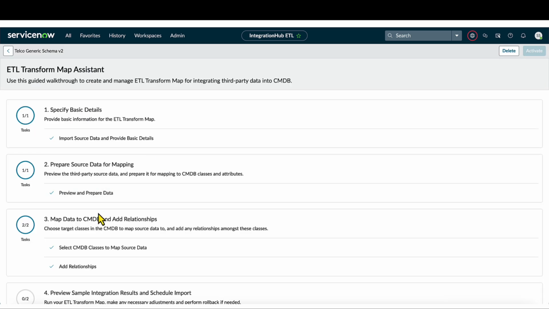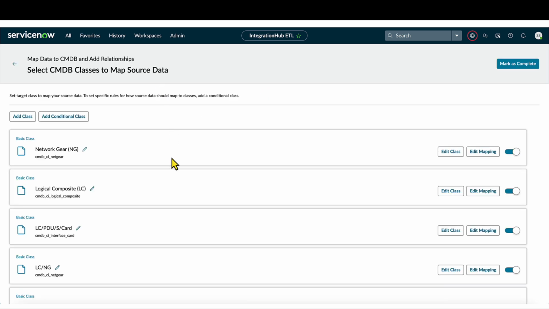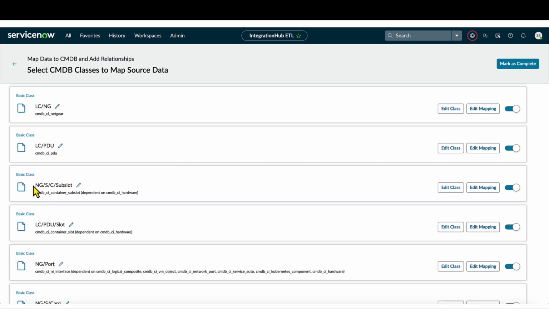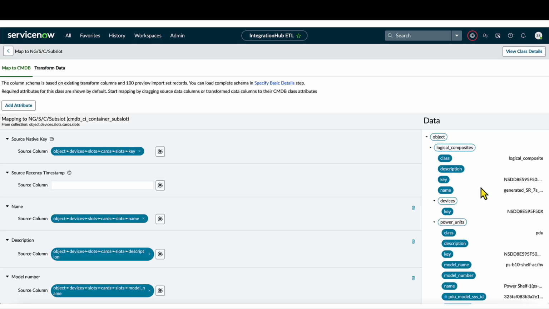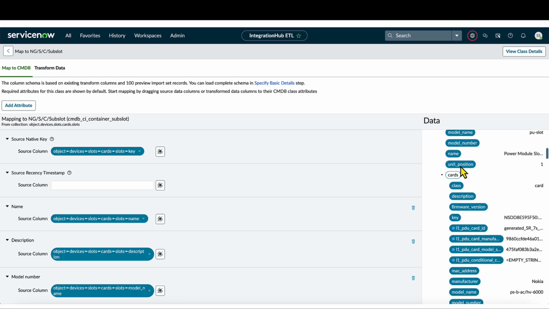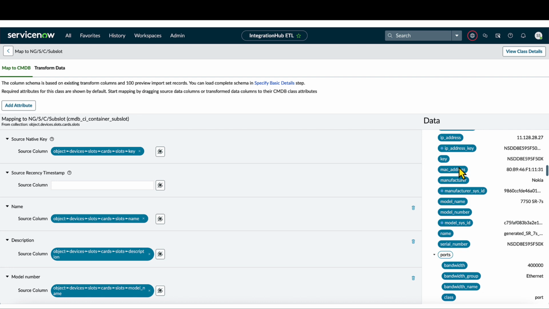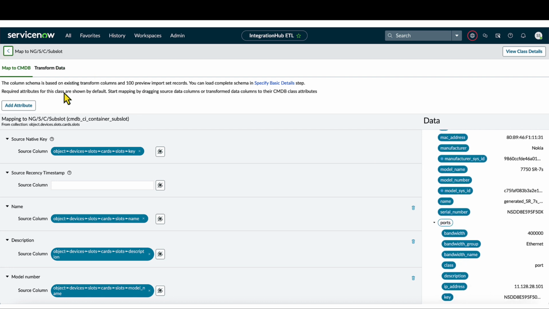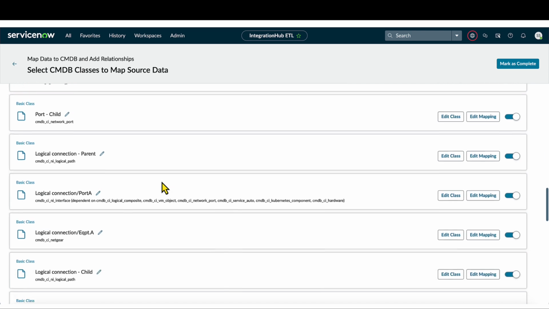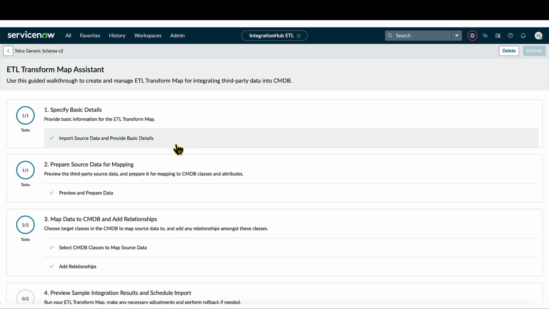Second part that comes out of the box is the mapping of the data to the CMDB CIs and the relationship. This is a part of the loading of the ETL pipeline. And again, for all of the potential network classes, we have all of the relevant mapping here to the CMDB CI and relationship according to the common service data model part of the Telecom domain.